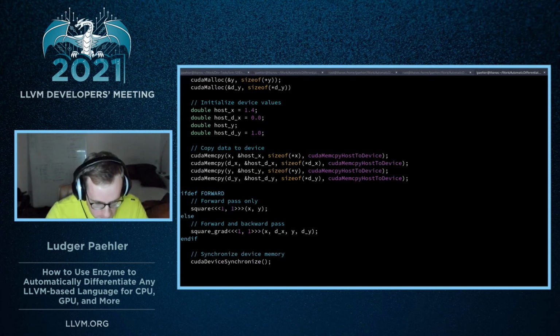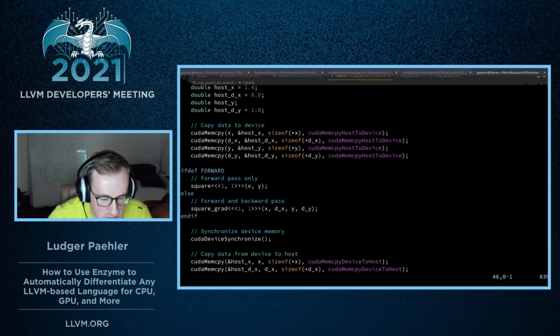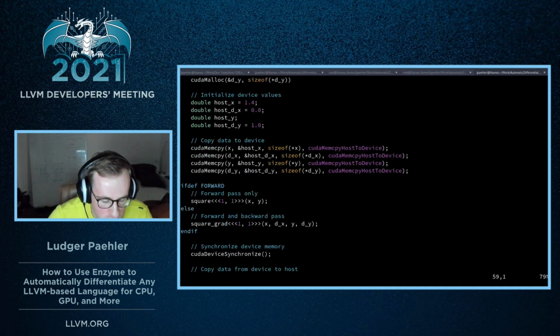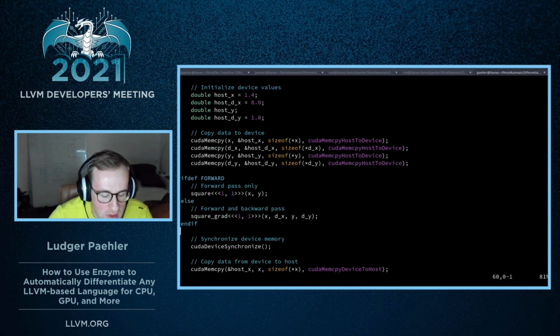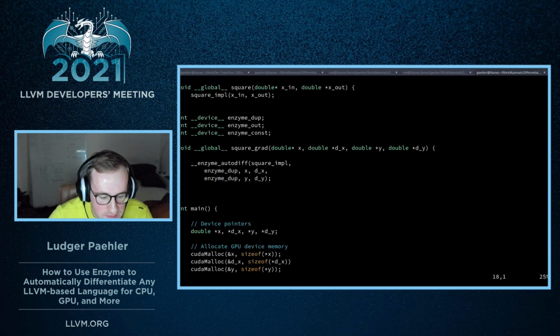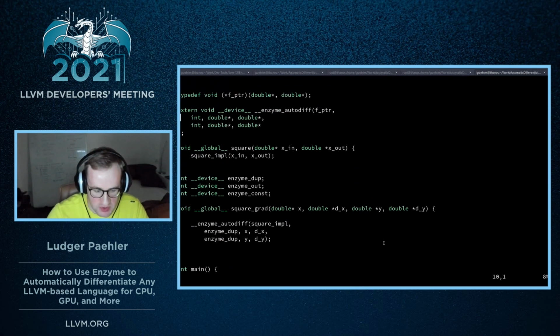The only real change in the code here is the call to Enzyme autodiff, where we use the dupe to signify where we want to differentiate, and that's basically it if you want to use it.